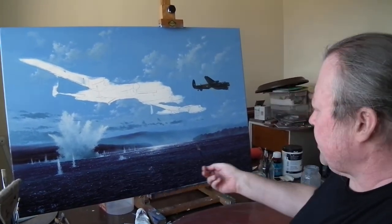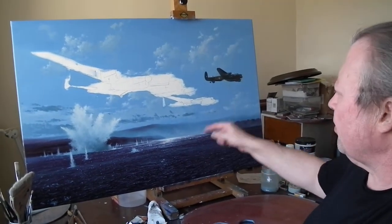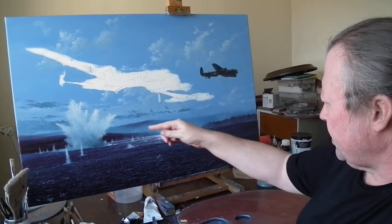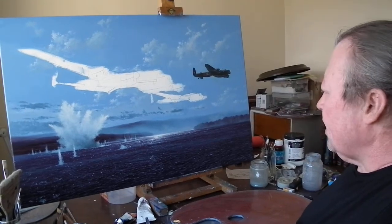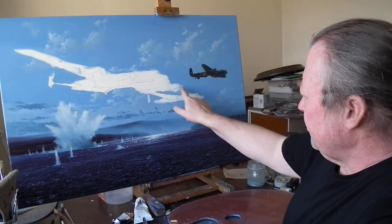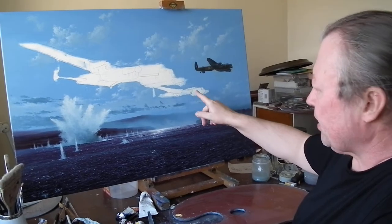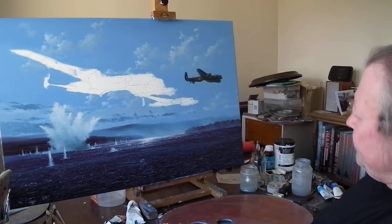There's going to be a lot more of these explosions in the water where shells are hitting ahead and below, and flak coming off the dam walls — bursts and things they're coming into. This is the shot hitting the reservoir. And then there's just this one and this one to do, which is Gibson's Lancaster. This would probably be Dingy Young's Lancaster because they certainly were flanking each other like this.